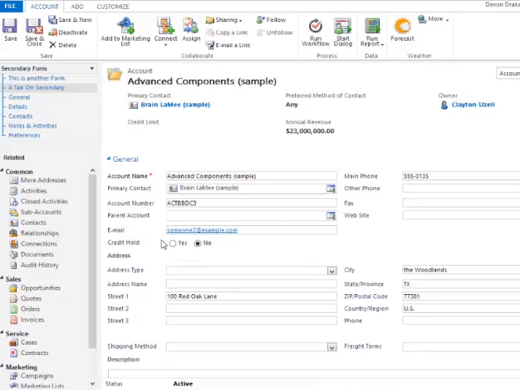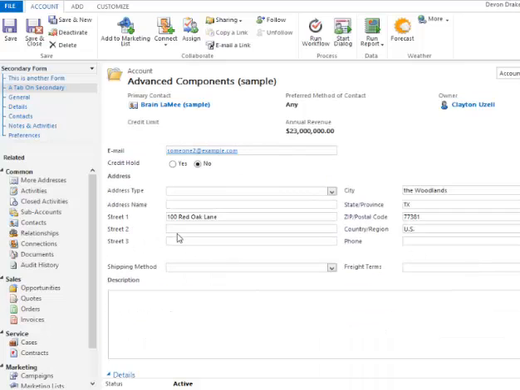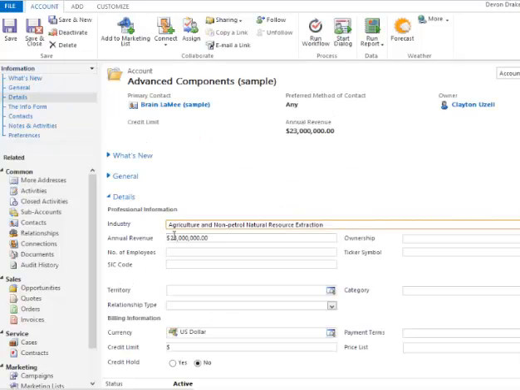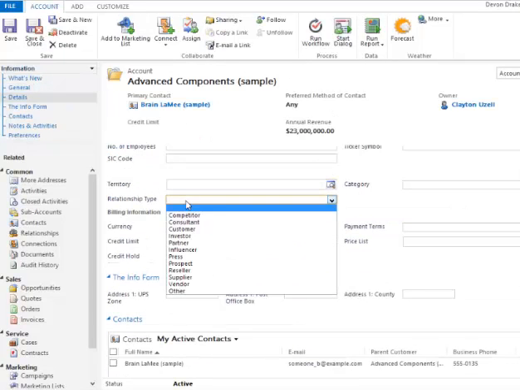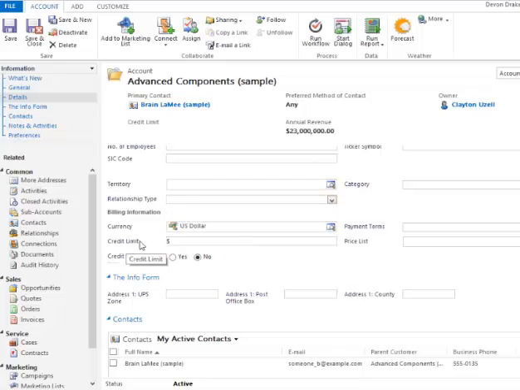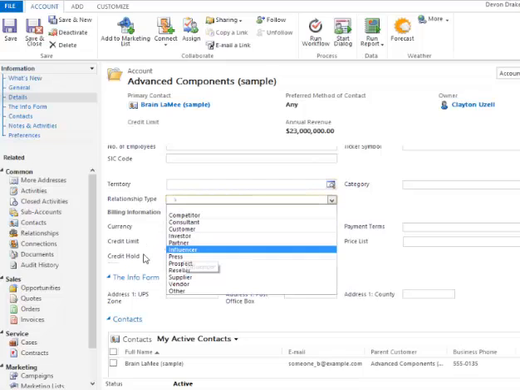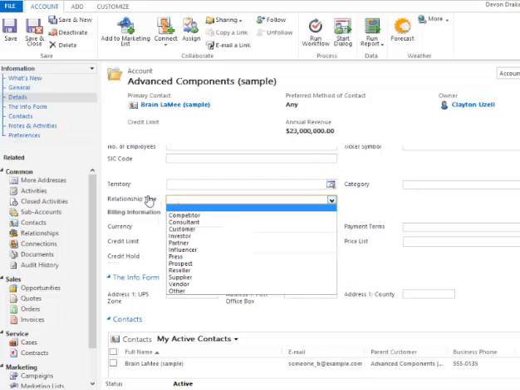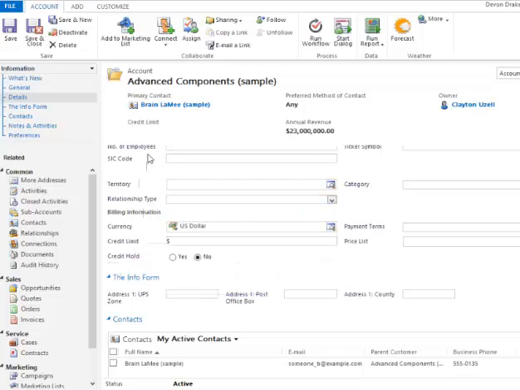So what we're going to demonstrate here is, if we look at the account form, we have multiple forms. We're going to go over to the information form and use that as our example. We're going to set this relationship type field. If it's equal to either a customer or an influencer, we want to make sure our credit limit here is required. But if this field is prospect, then we want the credit limit field to be just recommended. Otherwise, any of these other values should just leave it as no requirement level at all, meaning it's optional.